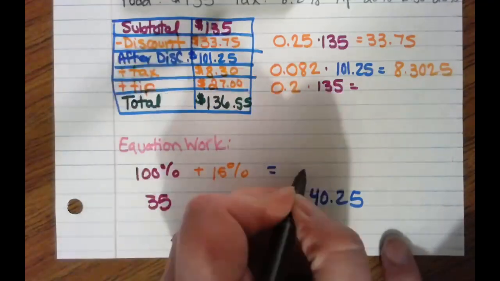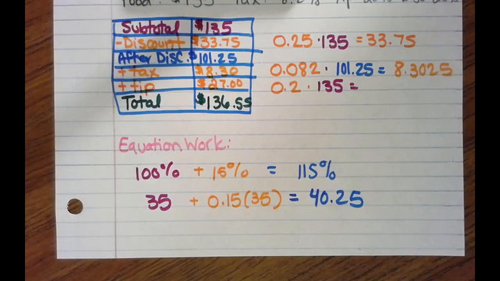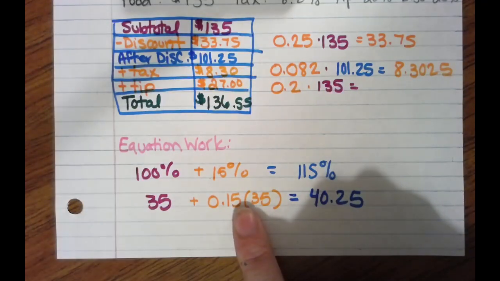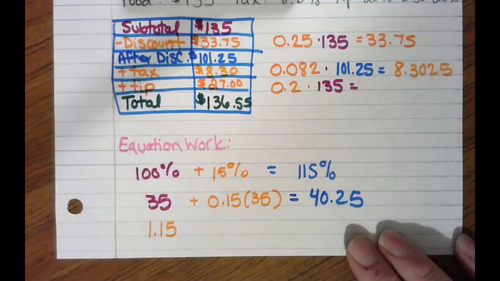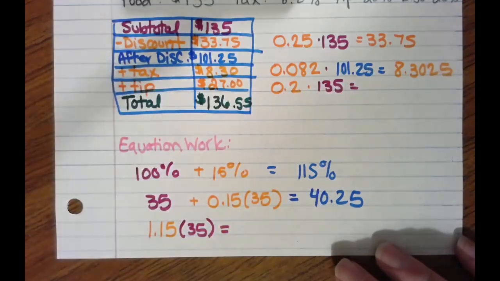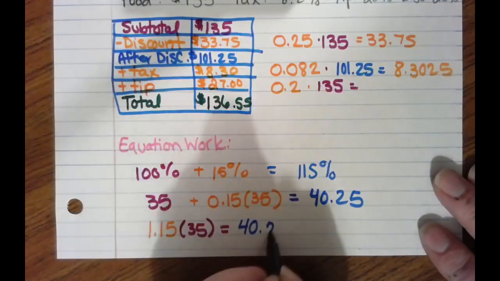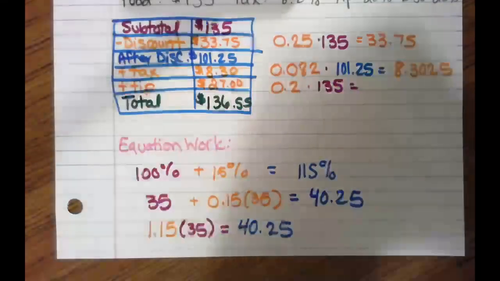It actually equals 115% of 35. When you look at these equations, you can think about this in terms of those other equations that we talked about. Look, this is 100% and 15%. So you could also think about this as 115% times 35. And that would give you the same amount, because this is 100% and this is 15%. Either way, it works out. You can do this either way, but I want you to recognize that both of those equations are the same thing.